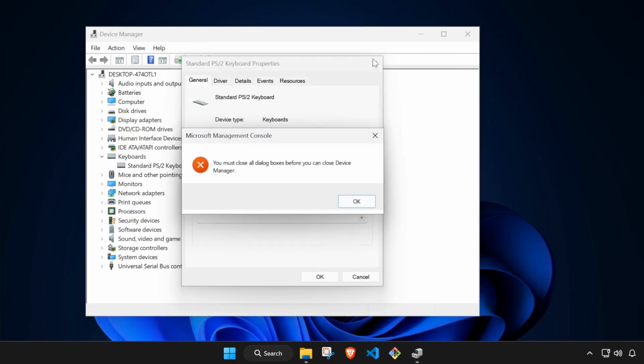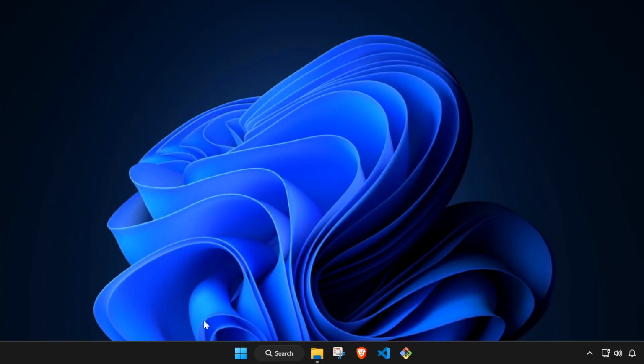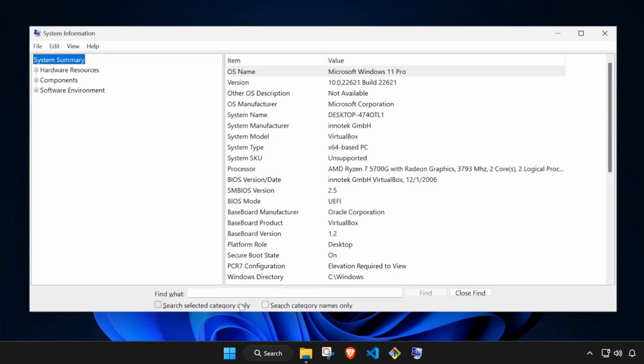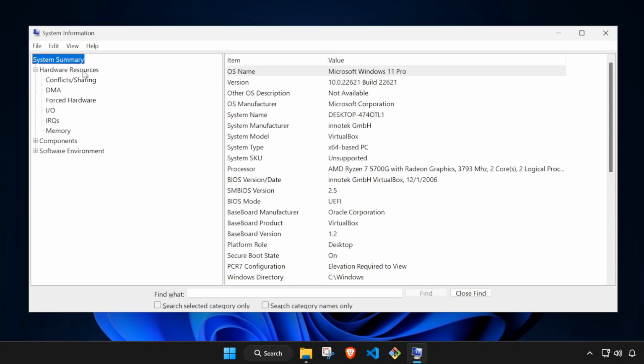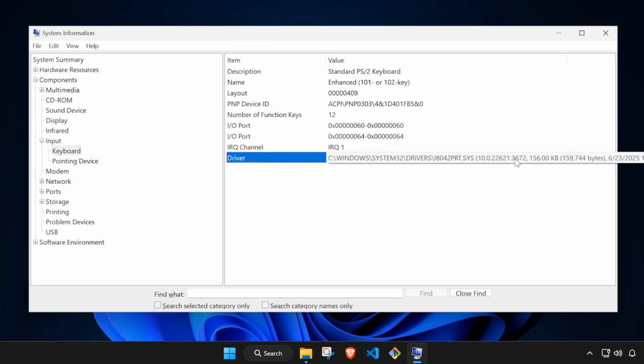We can also look at another way. Whoops, got to close that dialog box first. One of the other ways that we can do this is we can hit the Windows key and the R button, and we can type msinfo32. If we do that, we will get a summary of our system information. We can see hardware resources, and we can see components, and we can even look at things like, there's our input, there's my keyboard, and I can actually see where the driver for that is located.